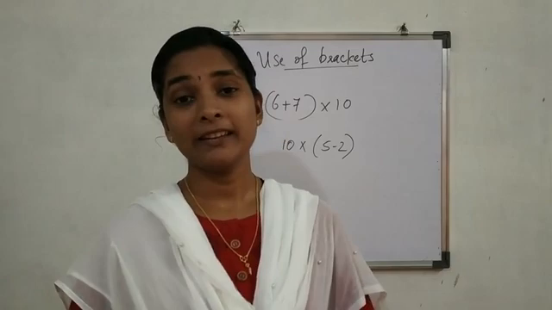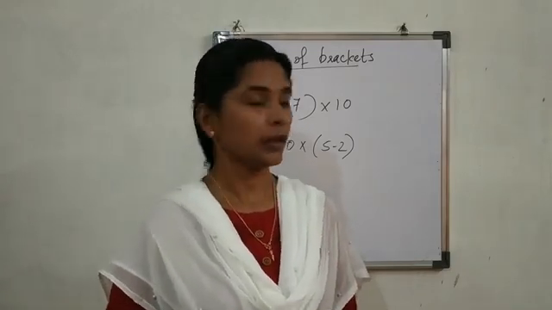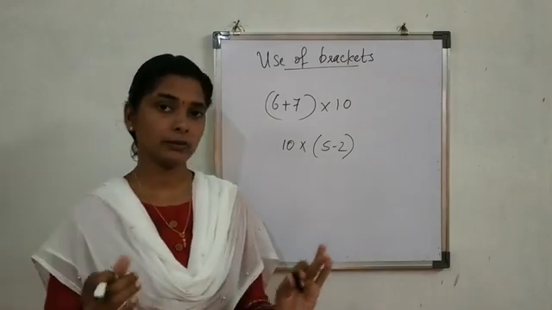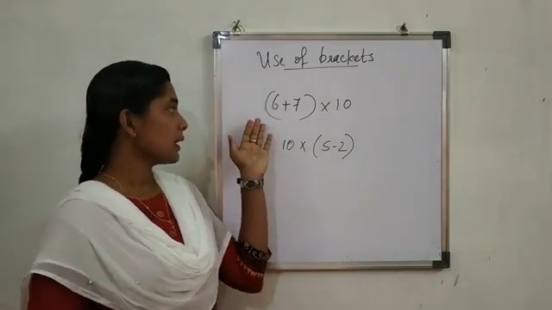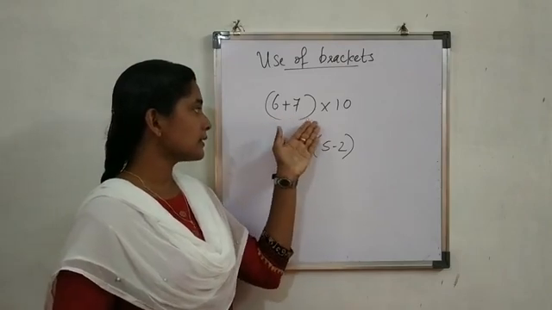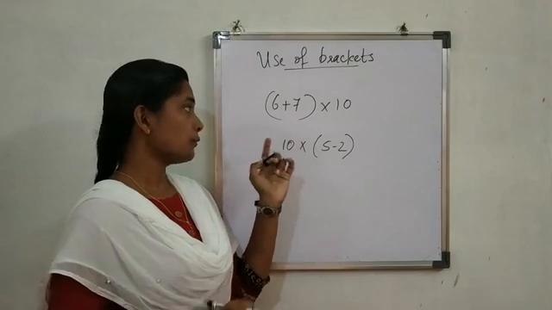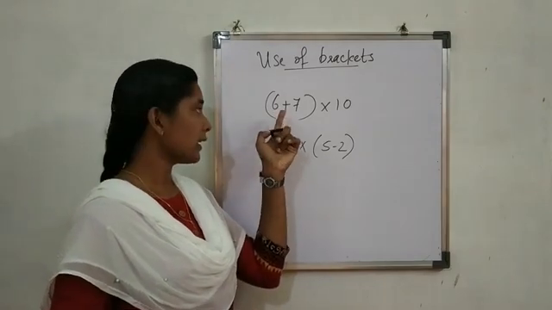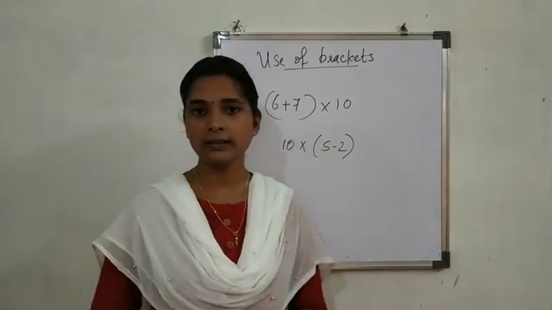Hi everyone, today we are discussing the topic that is use of brackets. Okay, use of brackets. What is the use of these brackets? This example from the bracket is 6 plus 7 into 10. Which one do we have to solve first? Here two operations are there: addition inside this bracket and multiplication outside this bracket.